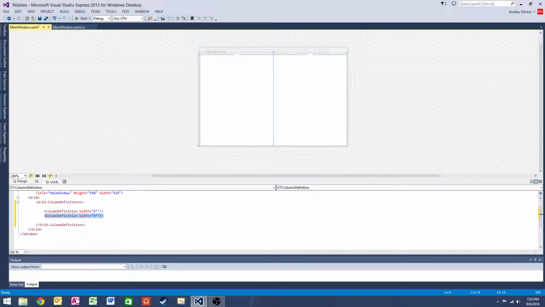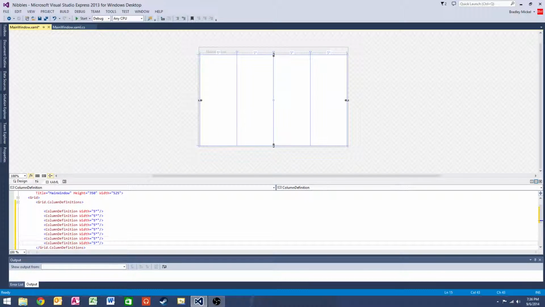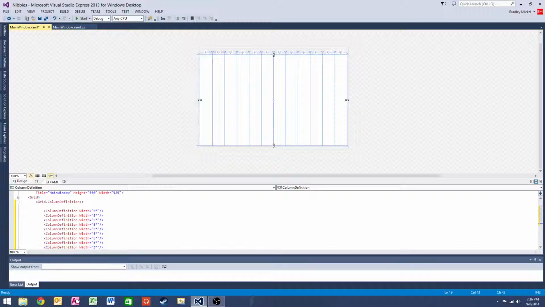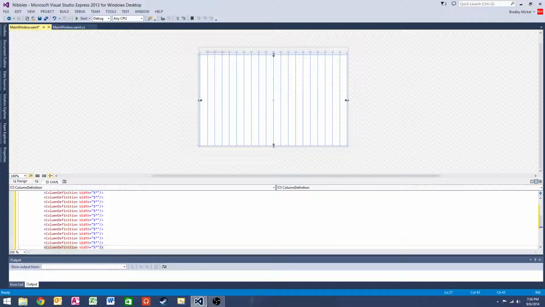So that's going to be the area that you'd be able to work through in the game. So let's see, 1, 2, 3, 4, 5, 6, 7, 8, 9, 10. So there's 10. So now we have 20 columns, each 5 points.